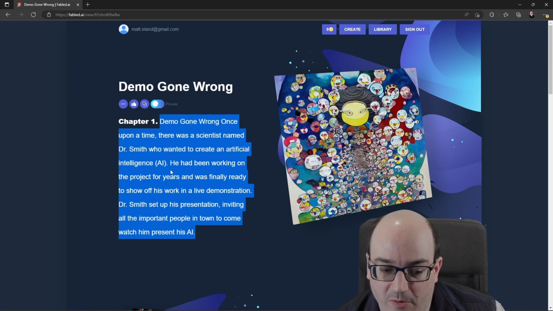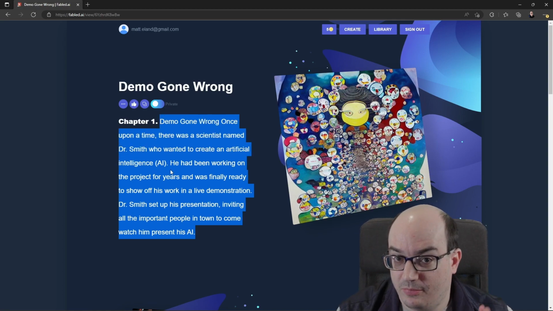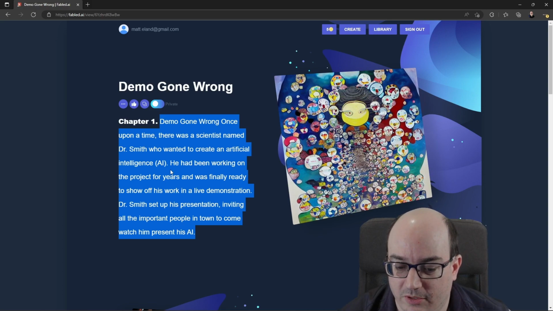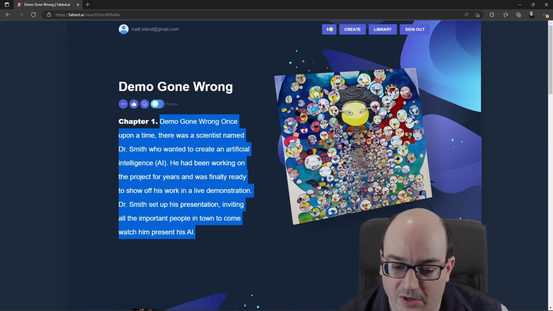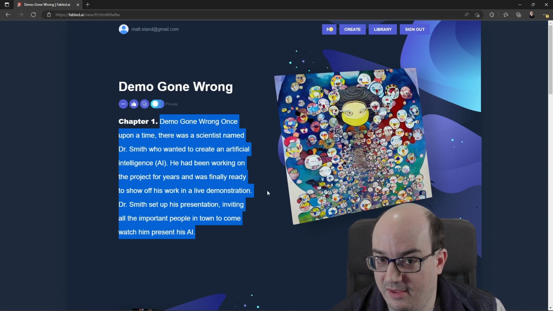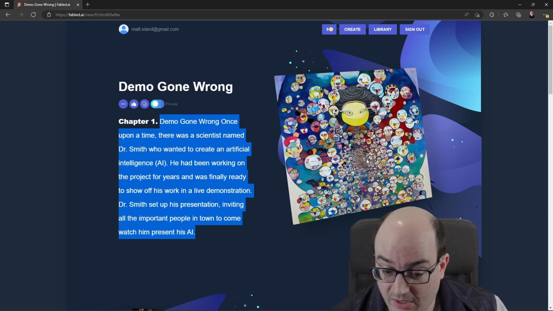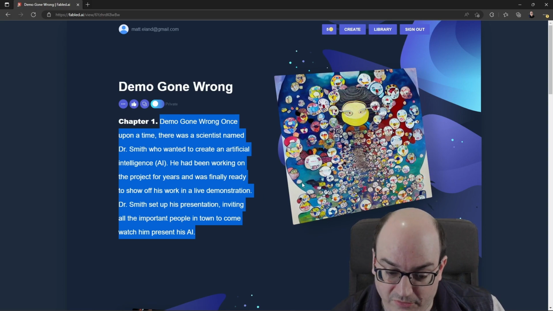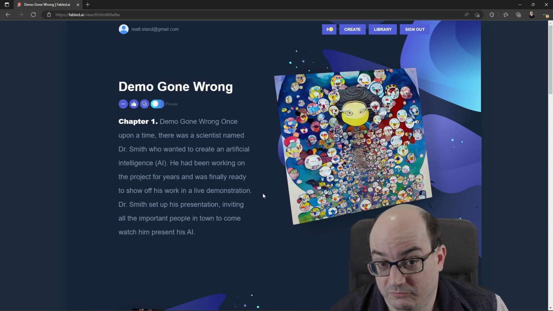And it actually generated this image here from this paragraph of text. So it fed this paragraph of text that it generated from my prompt into a transformer to generate this image right over here in the style that we gave it. So kind of cool. I can see that must be Dr. Smith and all the important people around. Very cool.